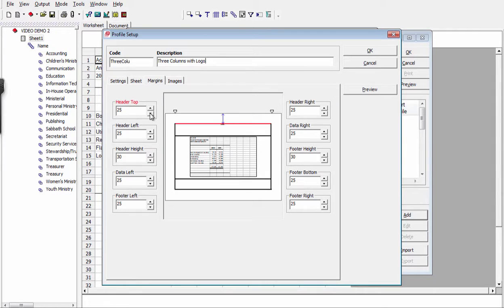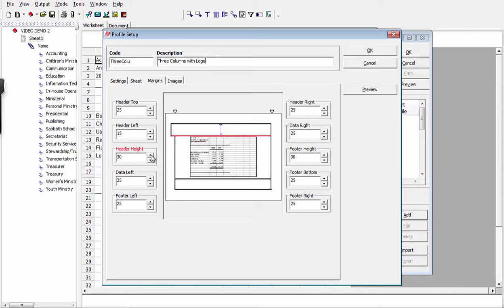The coolest one is this one here with margins, where we're able to set the size of our header section and the width of our header section, which can be different than the width of our main body. You see, we may want to have it of this sort.